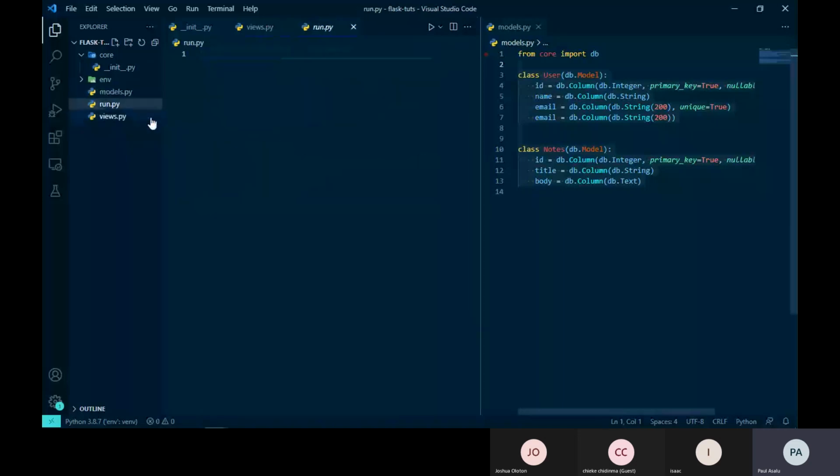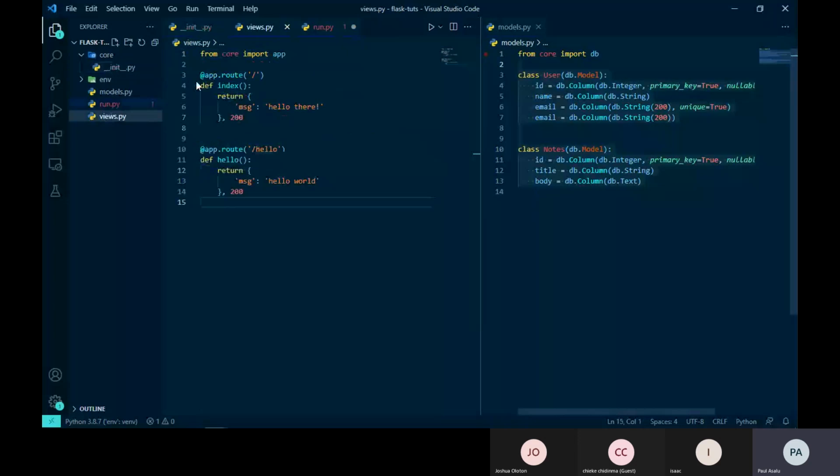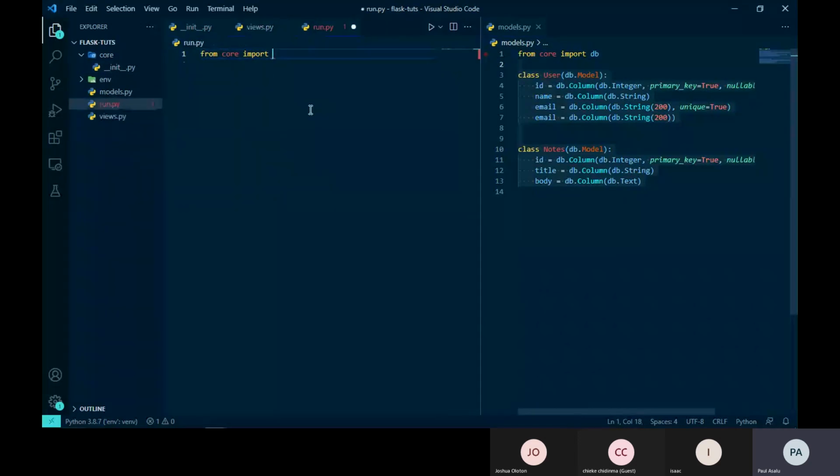How do we bring everything together and run them? This is where the run.py file comes into play. All we have to do here is import the Flask app instance, which is inside core. The same way we imported it in here is the same way we have to import it in run. So we just need to do from core import app.